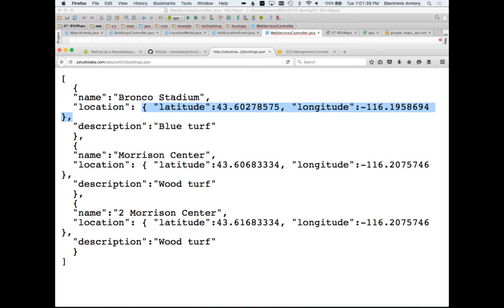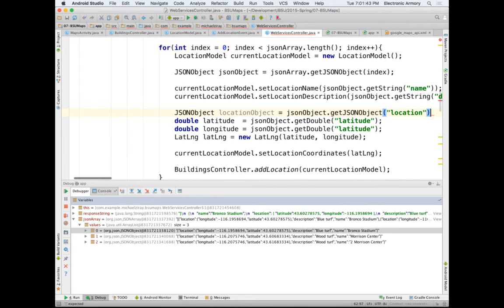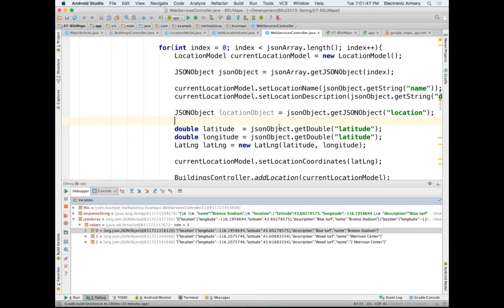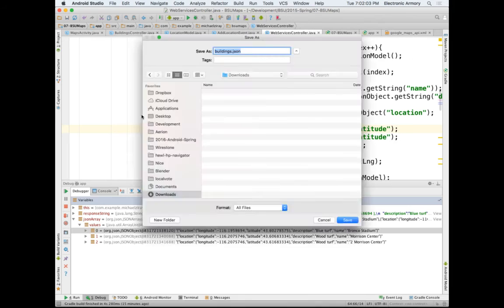Actually, let me just copy and paste that, because sometimes I don't type it in properly. Again, I'd probably make these all constants, but we're running out of time. And now that I have that location object, I replace this here. So now we're getting the double value from this object, which represents this nested object instead. So just keep that in mind.